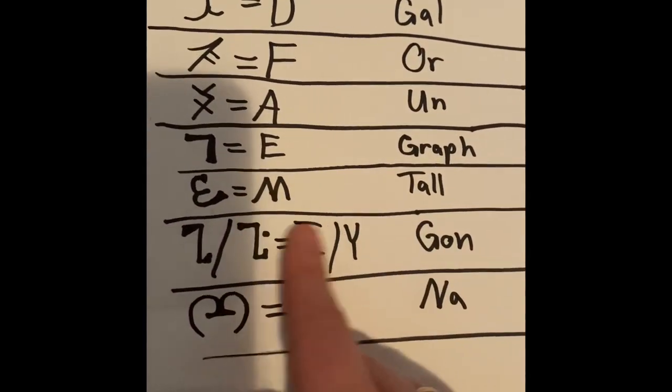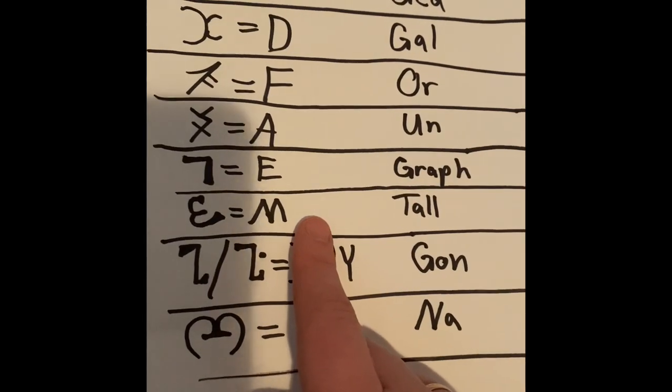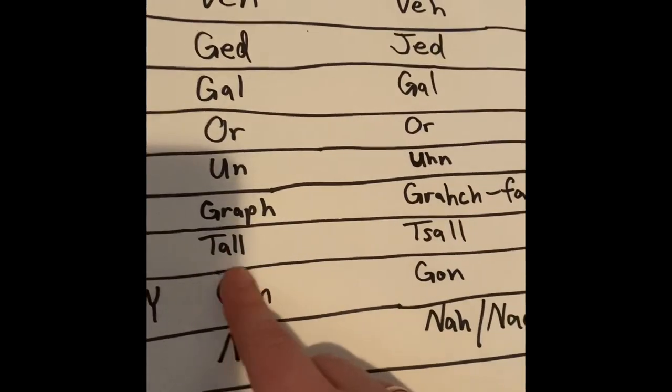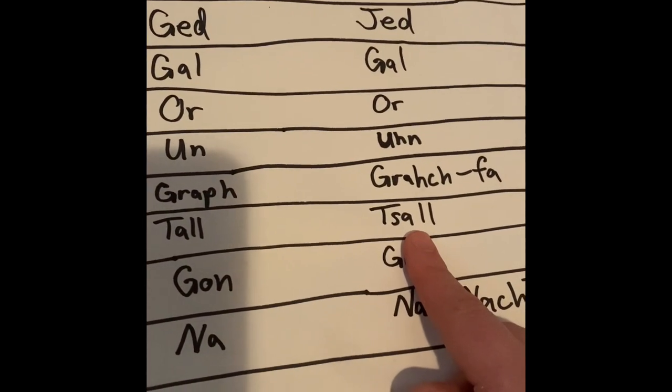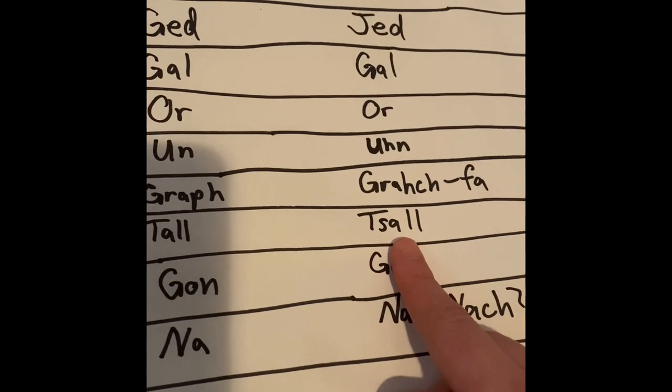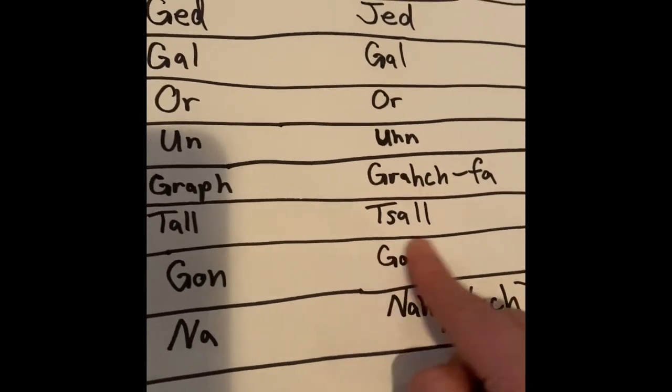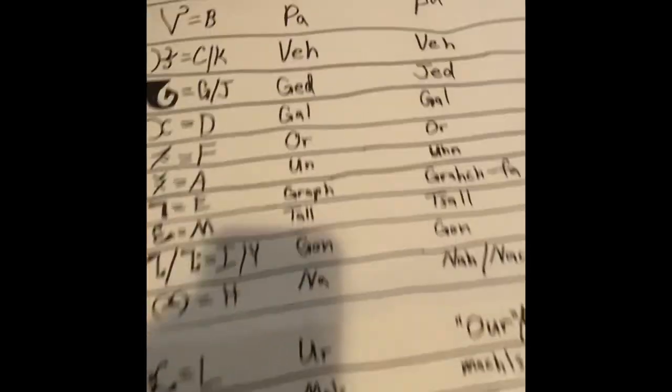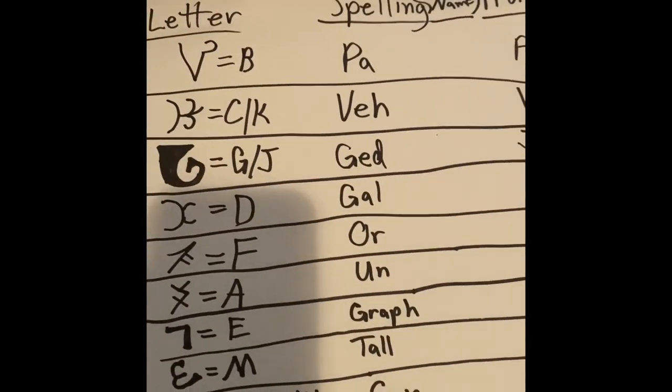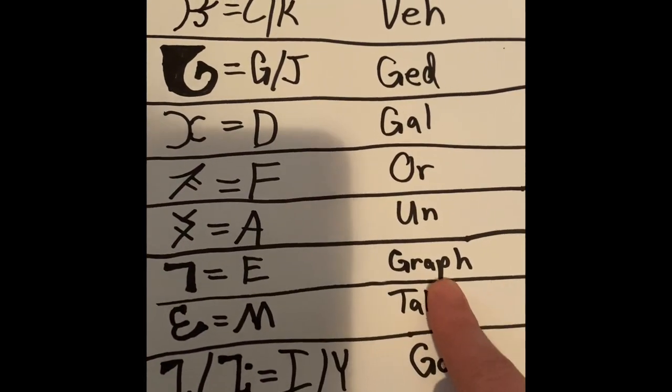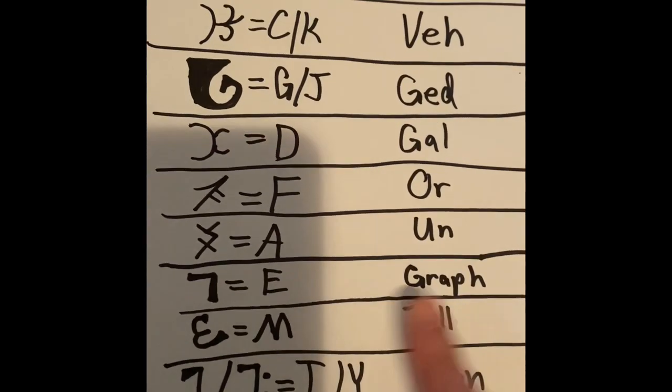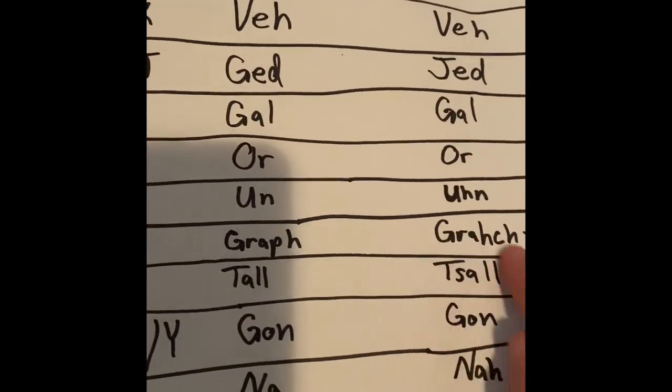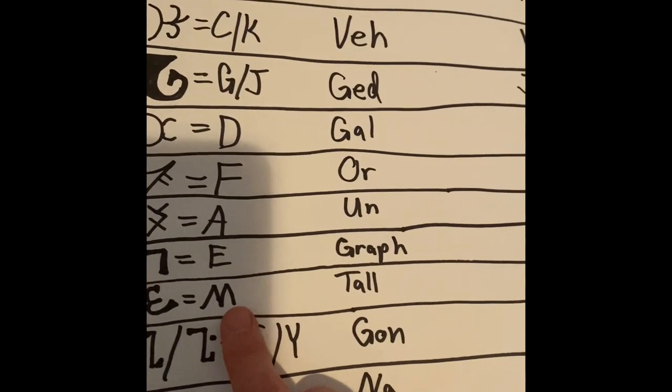This is the letter Tal. It makes the M sound. It's equivalent to the English letter M, but it's called Tal. And actually it's spelled out Tal, but it's actually pronounced Tal. If you look at the Hebrew letter Tzadi, T-Z-A-D-D-I is sort of the English transliteration, Tzadi, it's like that. And I apologize for that. It's actually only one L. So that's a typo. It's actually T-A-L. Ignore this other L, please. So English letter, it's spelled T-A-L. The letter's name is pronounced Tal, but it's equivalent to the English letter M.